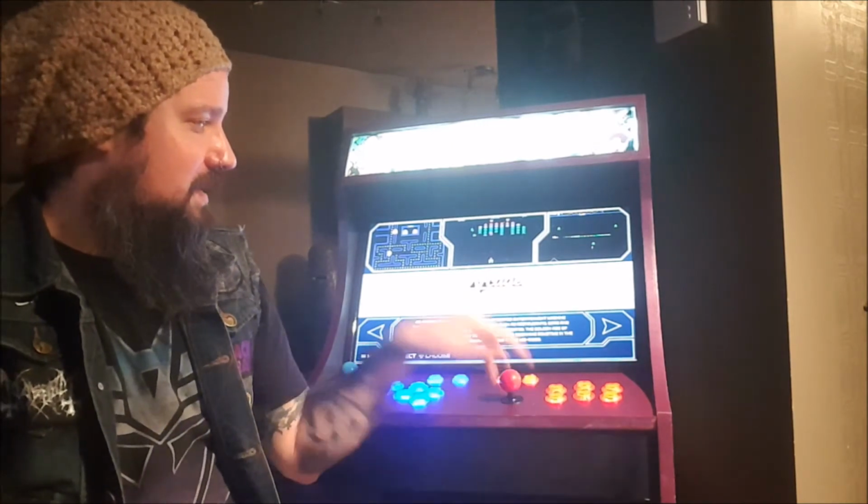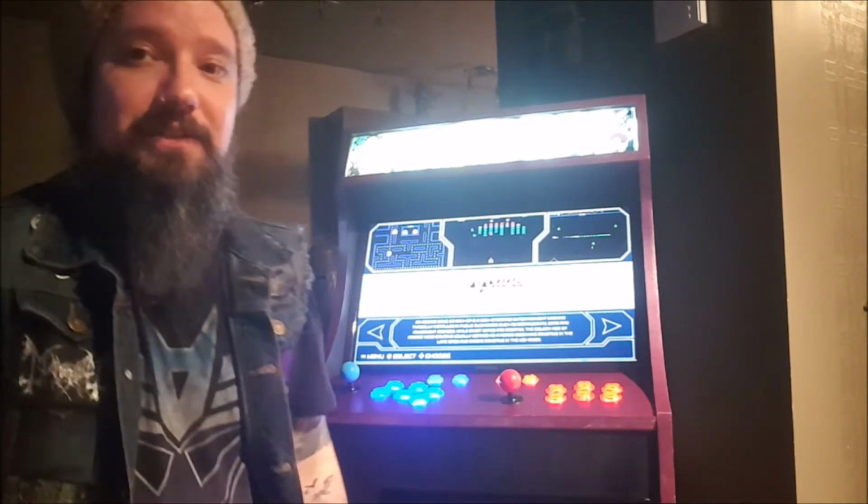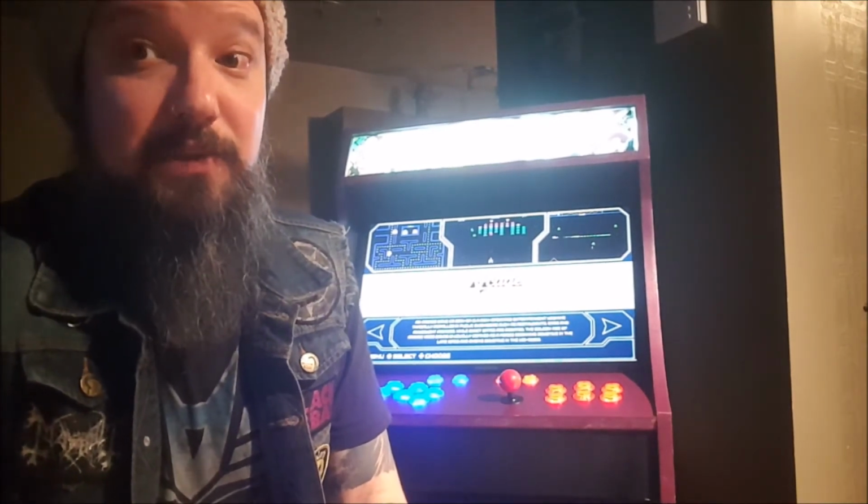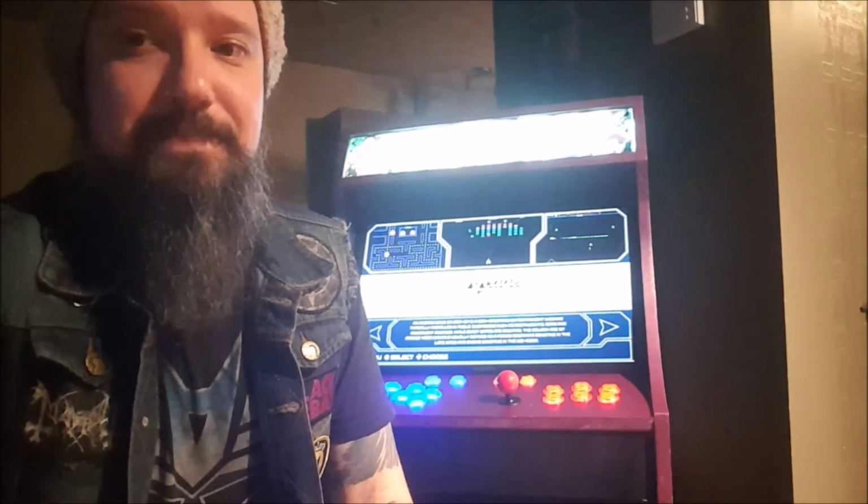Otherwise, as you can see, it works, but here is, and I'm just going to stop this here and flip the camera to show you the insides and the sides. Alright, so doing this very quickly, and sorry for the low light, there's not too much I can do about that.